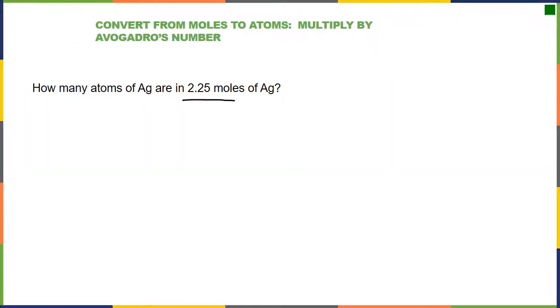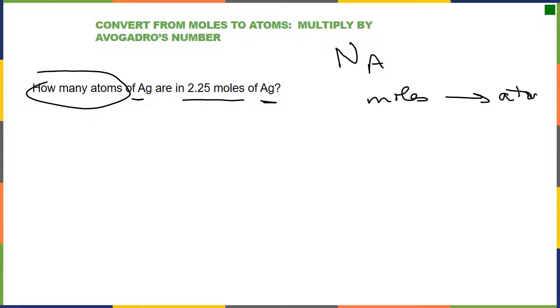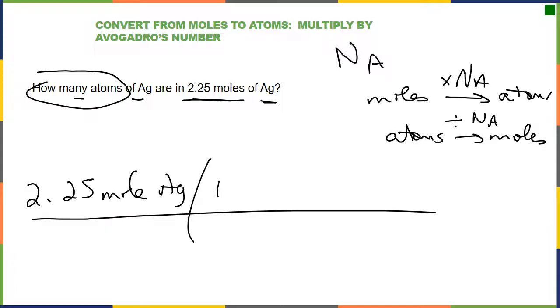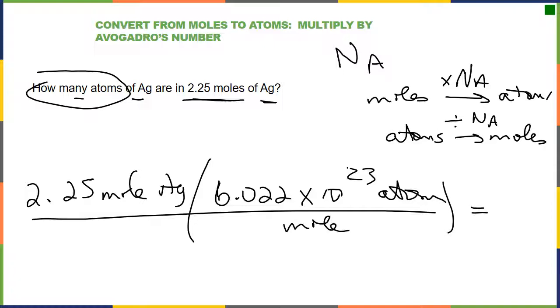So continuing, if we have 2.25 moles of silver, how many atoms is that? Now, instead of going from grams into moles, we're going into how many atoms. When we are asked how many atoms, we know immediately that that is an Avogadro's number question. If we have moles and we want to go into atoms, we are going to multiply by Avogadro's number. If we have atoms and we want to go into moles, we're going to divide by Avogadro's number. So here, moles to atoms, we're going to start out at 2.25 moles of silver. We know that there's 6.022 times 10 to the 23rd atoms per mole. And that is going to give us an answer of 1.35 times 10 to the 24th atoms.